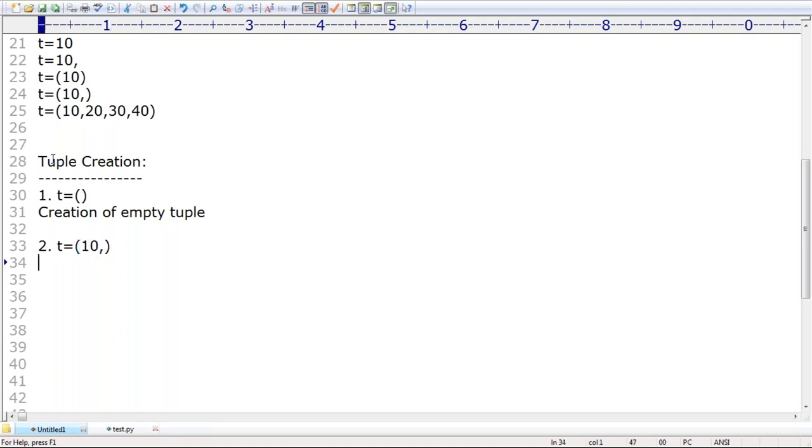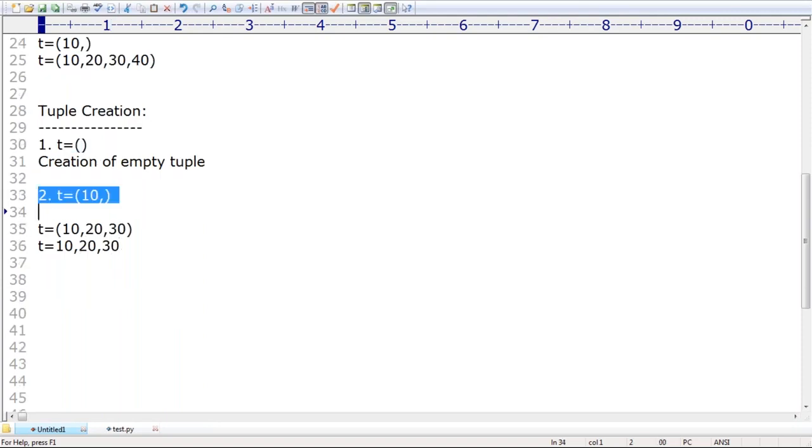If you want a multi-value tuple, what is the way? 10, 20, 30, or if you want, you can remove the parentheses. So that's all: empty, one element and multiple elements.